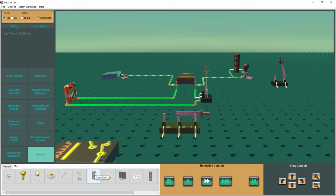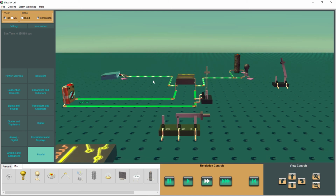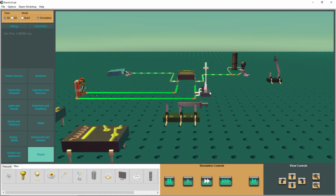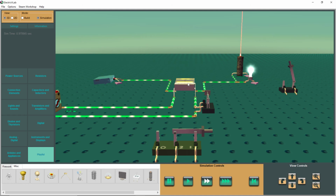So what I've done is I took away that other device, and I put in a laser generator. So we have our same scenario here. Let's go ahead and turn that on and take a look at this. So instead of our fireworks, now we have a laser generator. But still, all of this now is going through a relay. So the light bulb is still working, yes.